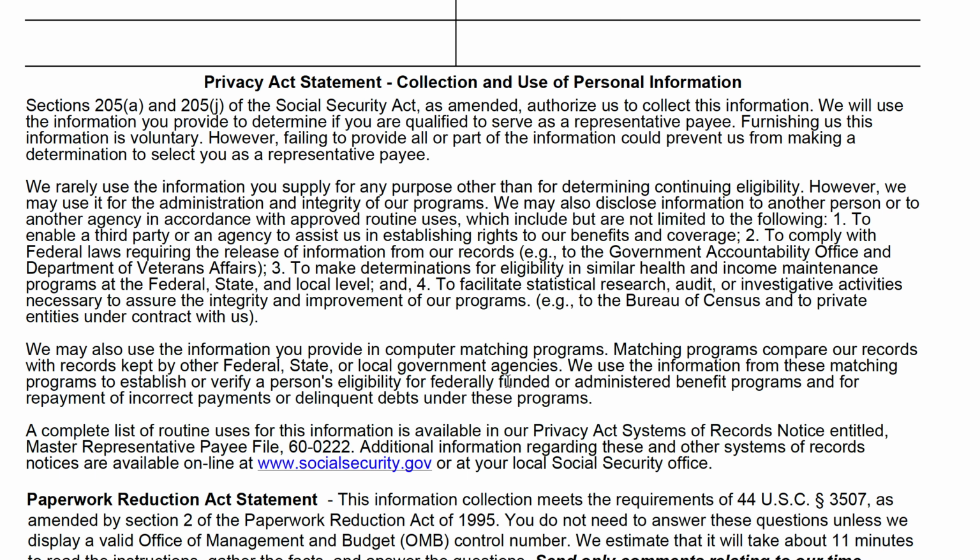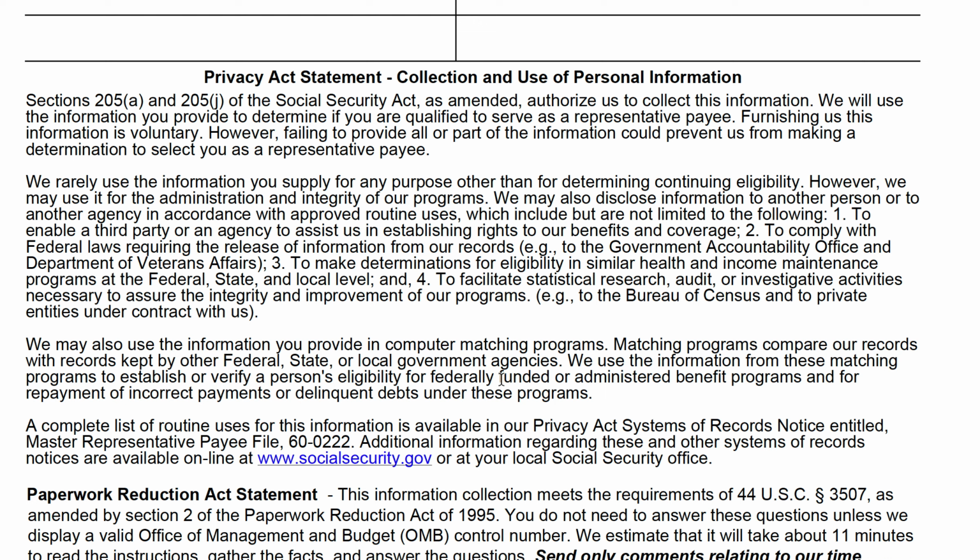As always, there's the Privacy Act statement that states what the Social Security Administration can and can't do with your information. They can release it to a third party in very limited circumstances, and those are all dictated by the Social Security Act and the Privacy Act.